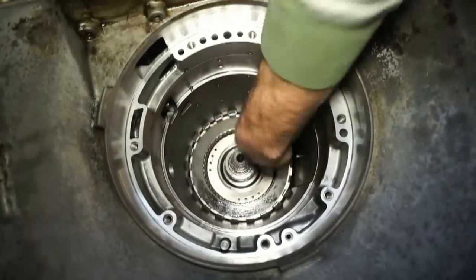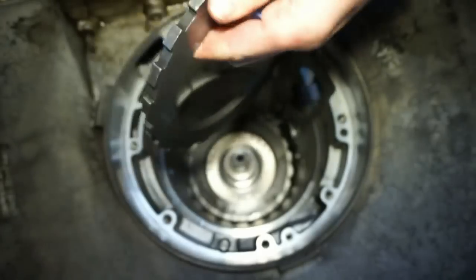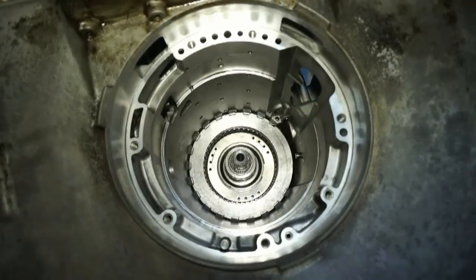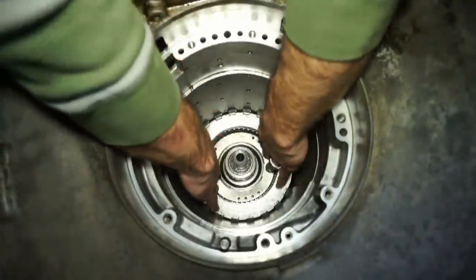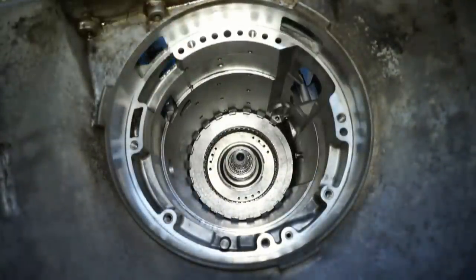There's the last clutch and steel. And then we have this backing plate. This backing plate is going to go on the top. Beefcake, hold everything down. And then we have our intermediate snap ring that goes on there.